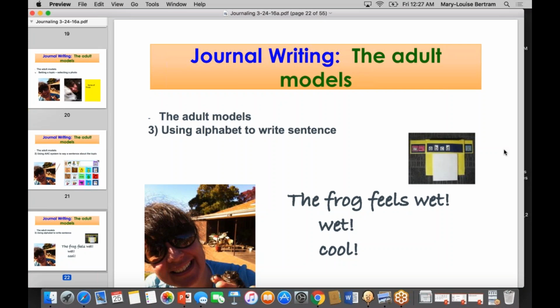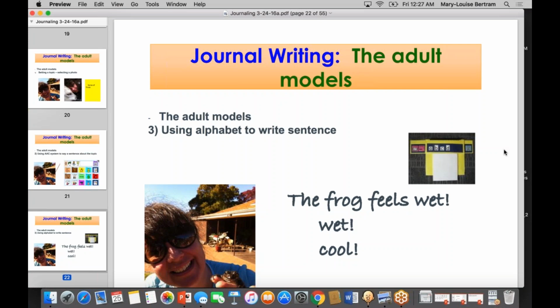So we can model for our early learners how to say something, but then also how to write something very quick, very simple. So now I've done my journal, I've talked about it, I've chosen a topic, I've written something, woohoo! I've done my journal for the day. Oh, I'm so proud of what I've written today. I'm going to stick that up there, and some people might be able to have a look at that later. And now it's time for you to go off and write in your journal.